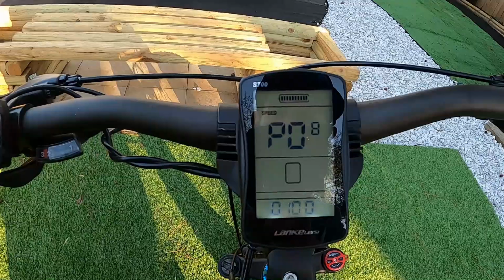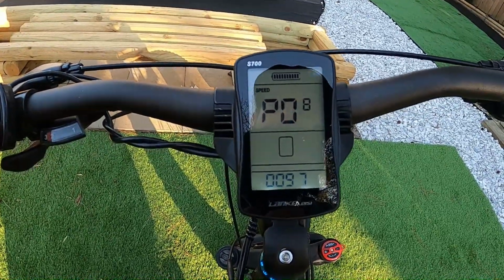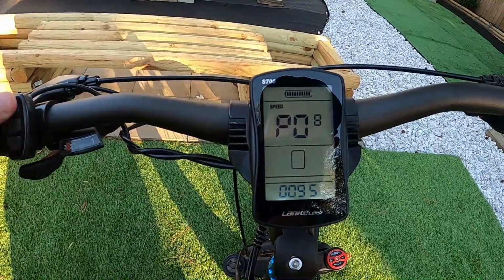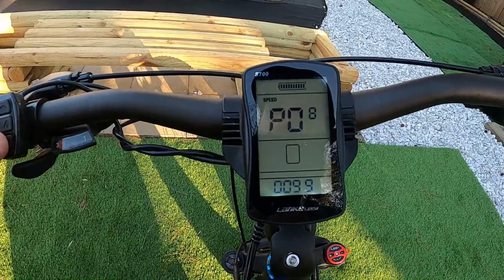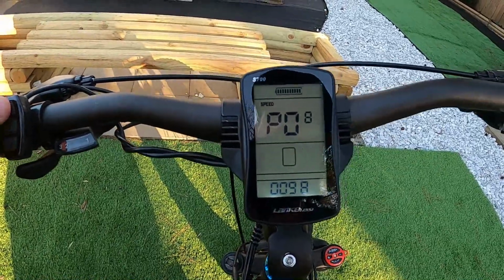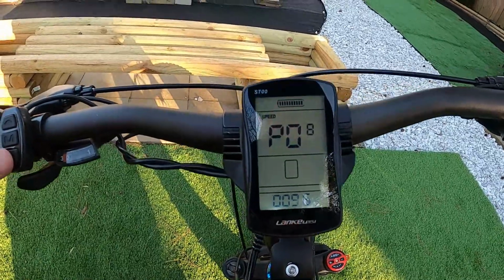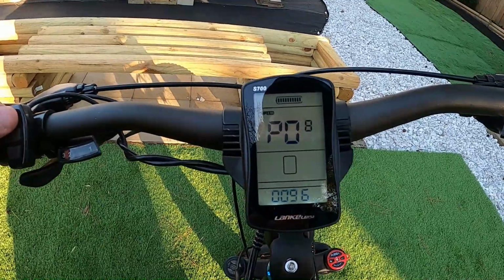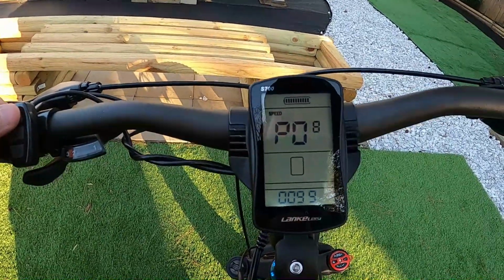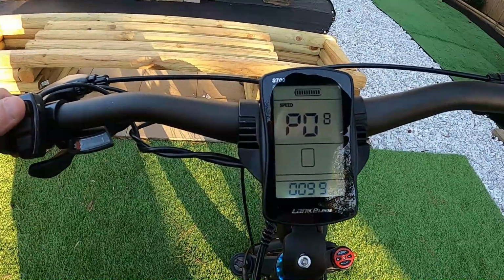P8, this is one you're going to want to look at to get the speed and the power. This is your speed limit setting. So you can see I just had mine maxed out at 100. You're going to want to bump this up as high as it'll go. That way you get all the speed out of the bike. What Cyrusher tells me is that the motor is limited to 45 kilometers an hour or 28 miles an hour. So I'm going to set this to 100, but just know you're never going to go faster than 28 miles an hour with that motor.